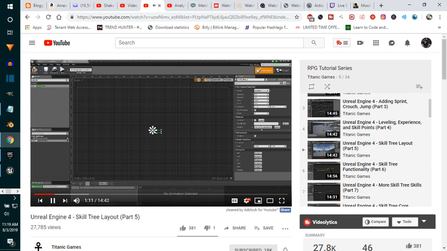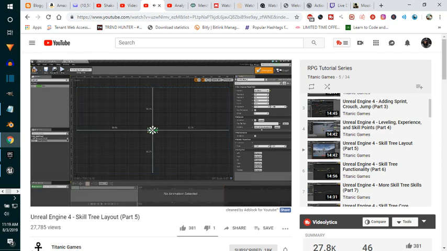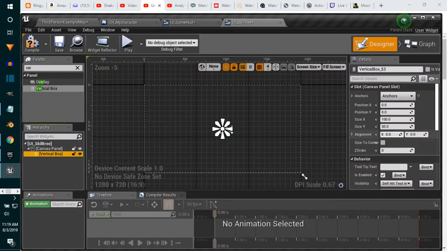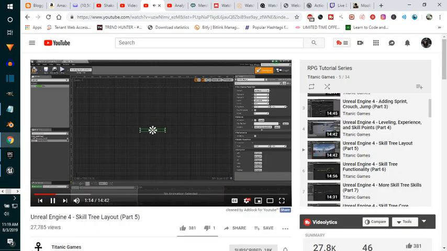We'll change the alignment to both 0.5 so it centers it. And then we'll adjust the size to maybe, how about 1,000 by 900.